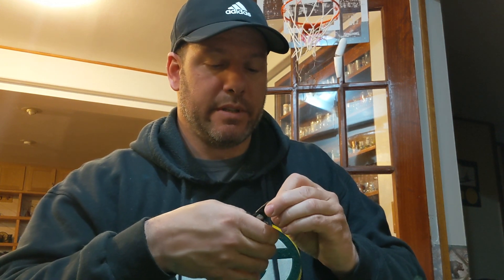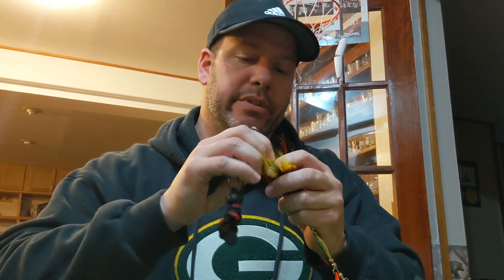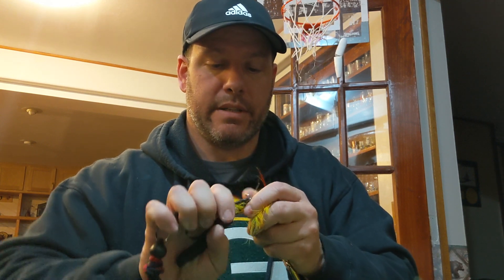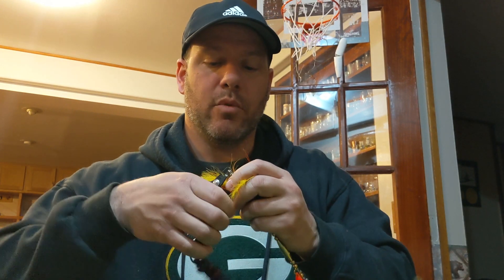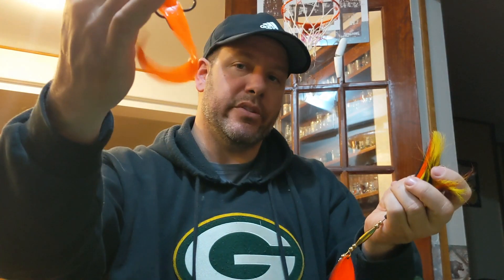This one's going to have a little something special on the back. If you remember from the Milwaukee show, I talked about doing teaser tails on Beam Blades. This one is going to have a teaser tail. The reason is we feel like it adds a little more profile to this bait that attracts fish, and you have the vibration coming from the blade plus an additional vibration coming from the tail.